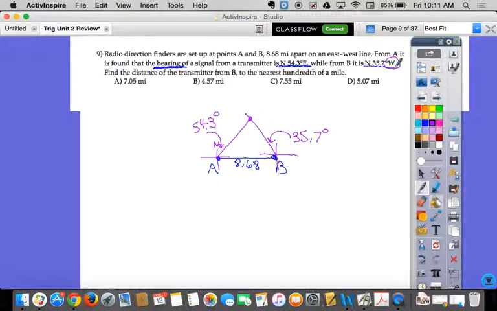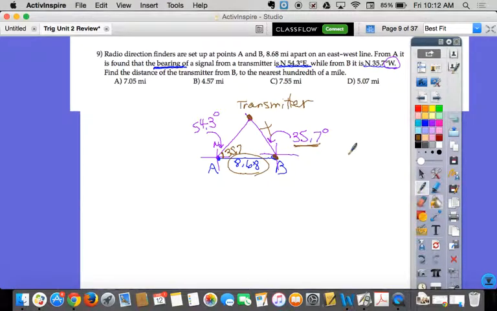It says find the distance from the transmitter, which is here. I just didn't label it. From your transmitter to B. So there's X. You probably want to look at your picture just a little bit. The only thing that you might feel like you've labeled definitively is this side here. When you get to investigating, you need an angle on the inside. If you come over here and you say, okay, 90 minus 54.3, you come up with 35.7, which should ring a bell because, hey, you got 35.7 over there.